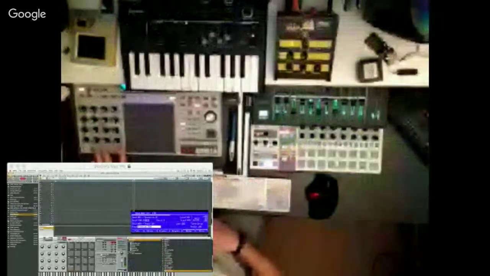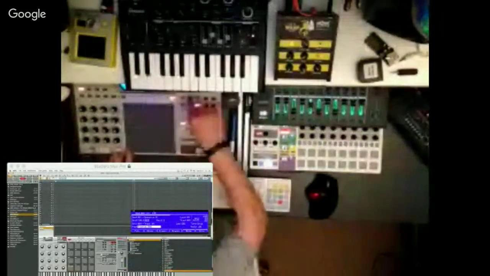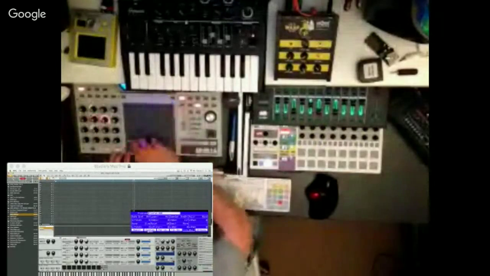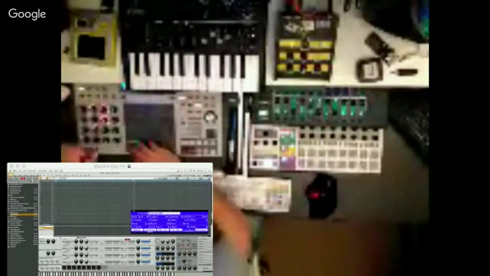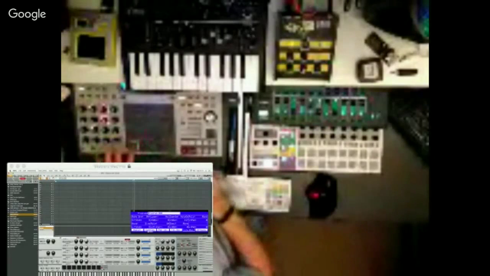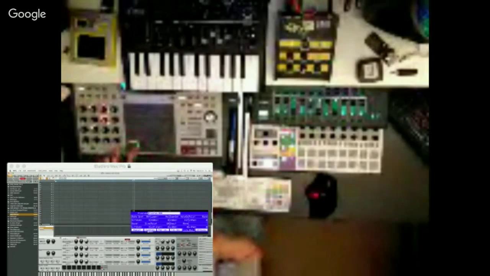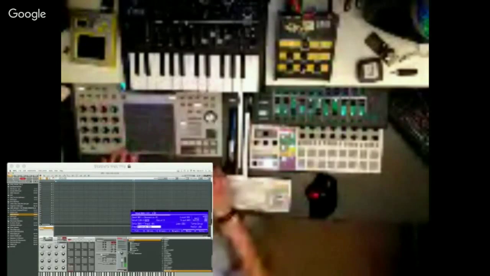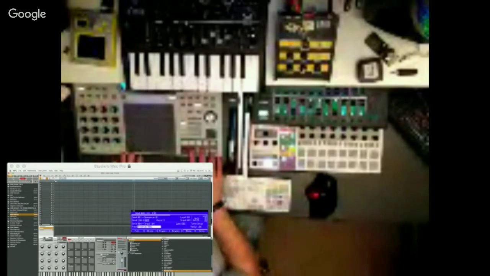Back to there. So you can see now I've got it on that pad just there. Now I'm going to change that so that it's just on note on. So I can do that sort of thing with it if I ever needed to do that. I've never done that in one of these sessions yet, but you never know. So now I'm going to go and record that in.